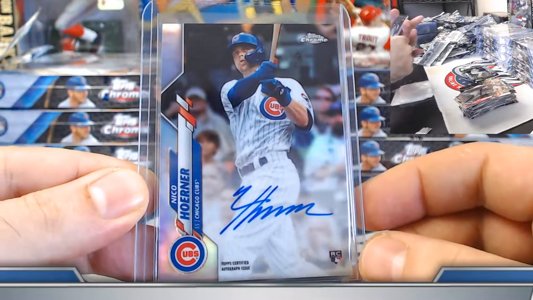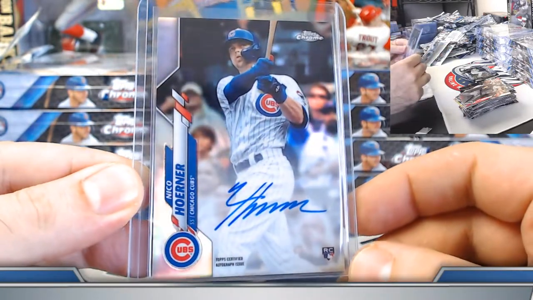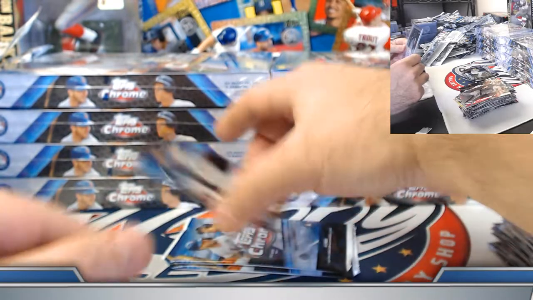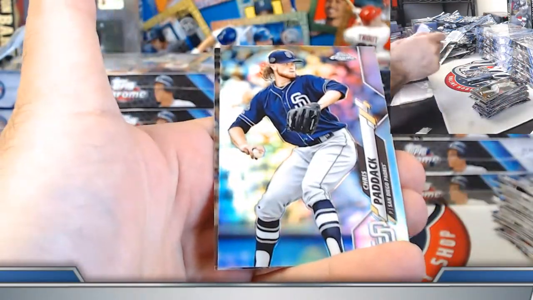I'm not sure. We have seen the insert autos. I would love to see if we break through and get some blue, gold, orange. But if it's all refractor autos, I don't know if I'm going to complain on that. But yeah, very interesting development here. So let's see what happens. Chris Paddock refractor.